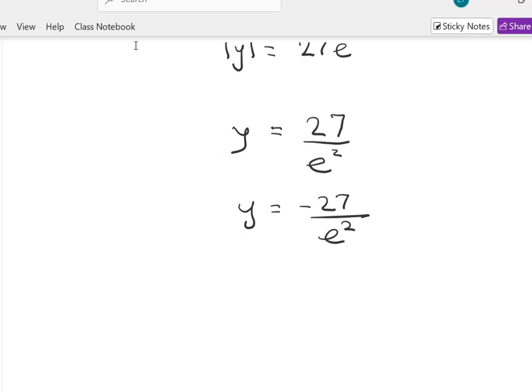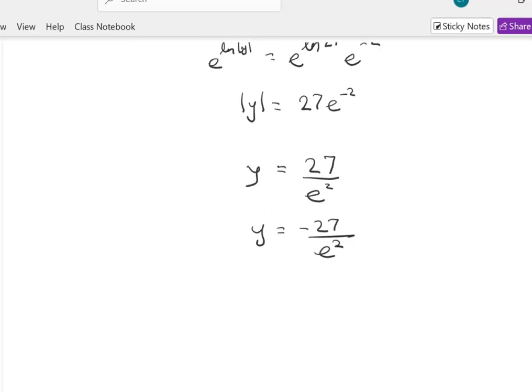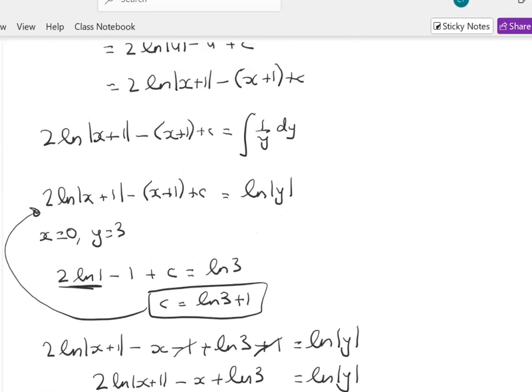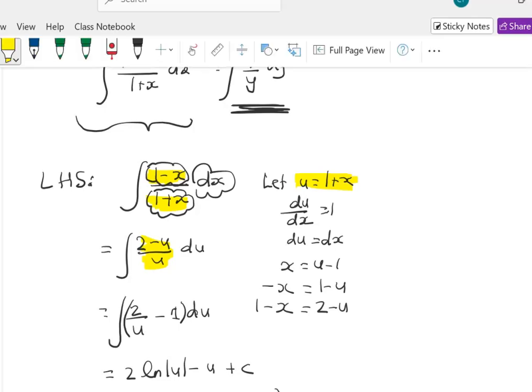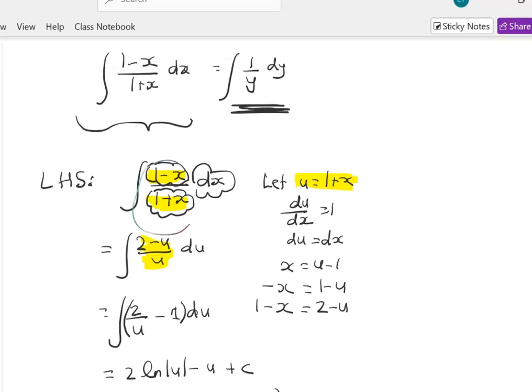Now, I'm going to show you another way to do that with a slightly different substitution, because I think some of you might have gone down a different pathway all the way back here. So when I looked at this here, I went straight away to letting u equal 1 plus x, and then I did the split up. But the other way to do it, especially if you've done quite a lot of partial fractions work, which if you're doing scholarship or Cambridge you will have, is to try and do a little bit more like stuff on this before you do your substitution.